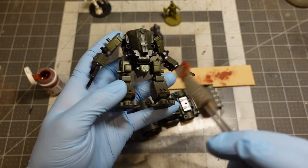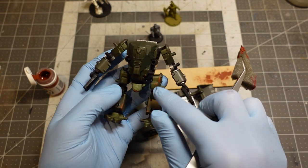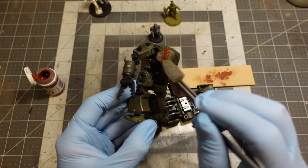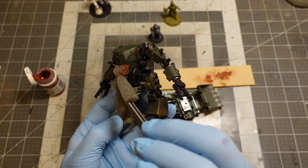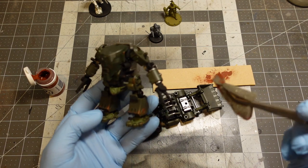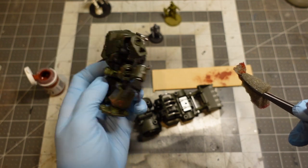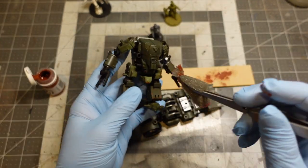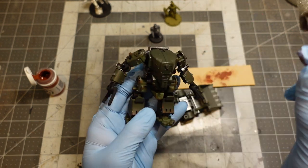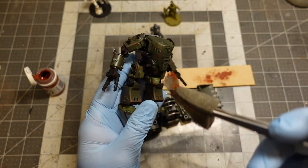So I just want to put some little chips, a little bit of rusty stuff around in a few places. Not everywhere, so it kind of stands out. But I'm going to go over this color too with some metal, and do a kind of dry brush on some parts.